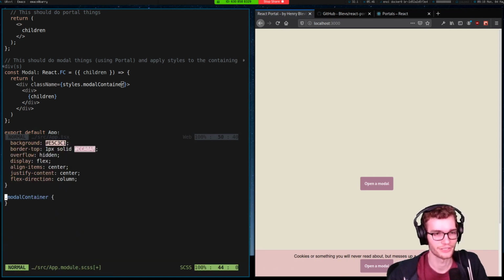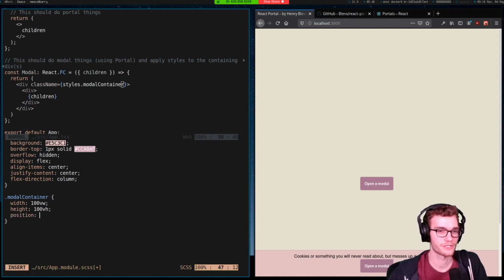Which I should do. I just do that every time I launch my editor instead of just setting it once in my config. Okay, so what we're going to do is set the width of this to 100vw and the height of it to 100vh. On modern browsers, that's just going to make it 100% of the width or height, respectively, of the viewport. Easy way to fill everything up.